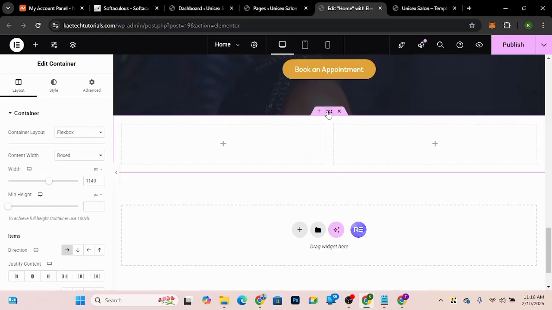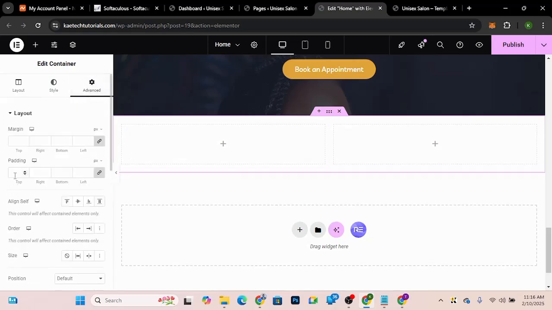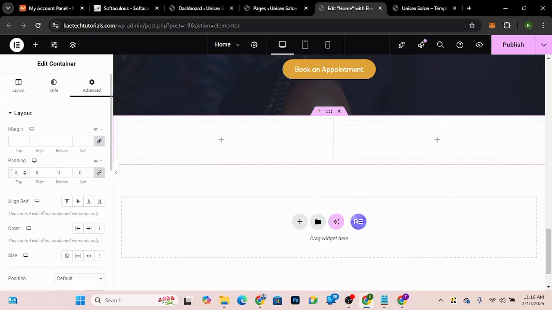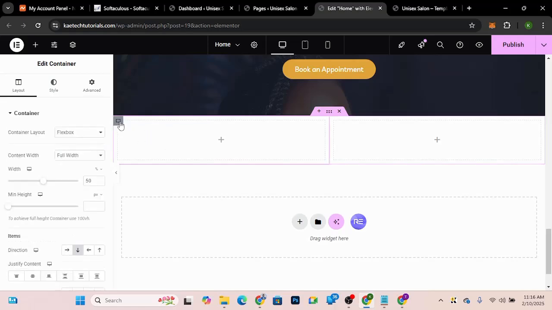So it's going to be full width, so I'm going to change this width to full width over here, so that it's going to have everything, and I'll go to the advanced section of the container, and I'll give it a padding of 0. Okay, so that I'm going to have a padding of 0. Now over here I want to put an image inside this particular container, that is the left side of the container. Okay, so I'm going to put an image over here. So I'll change the minimum height to 400.